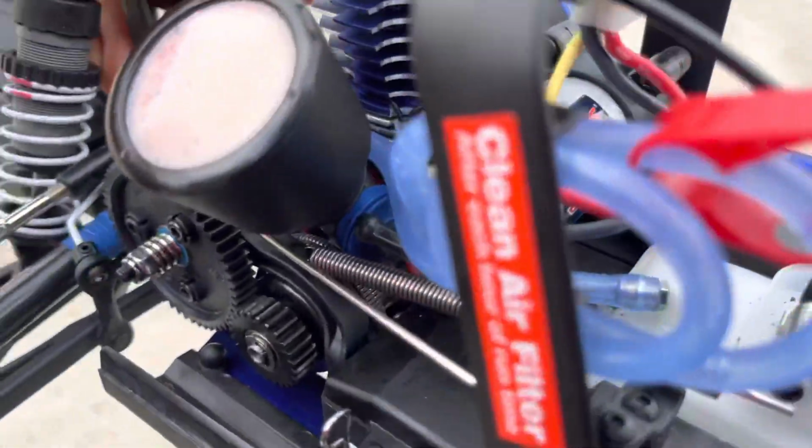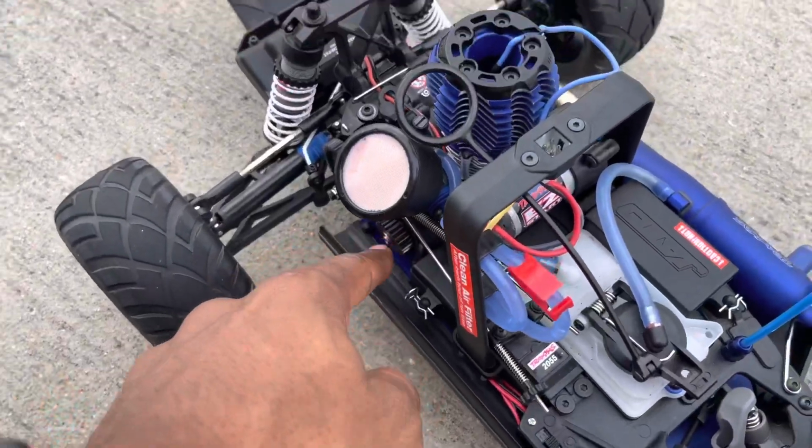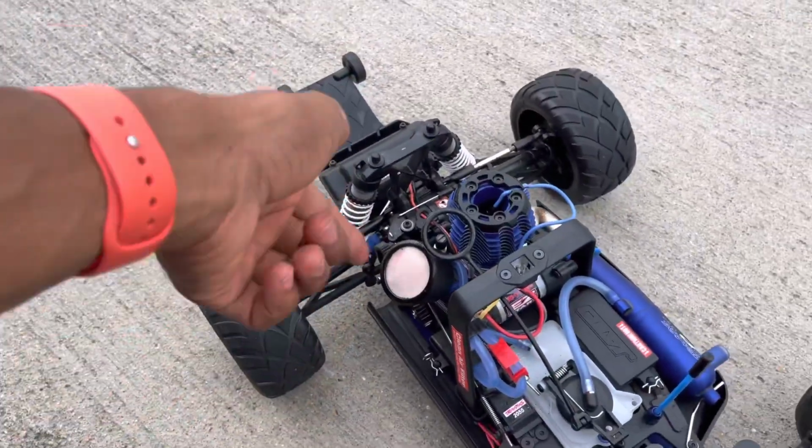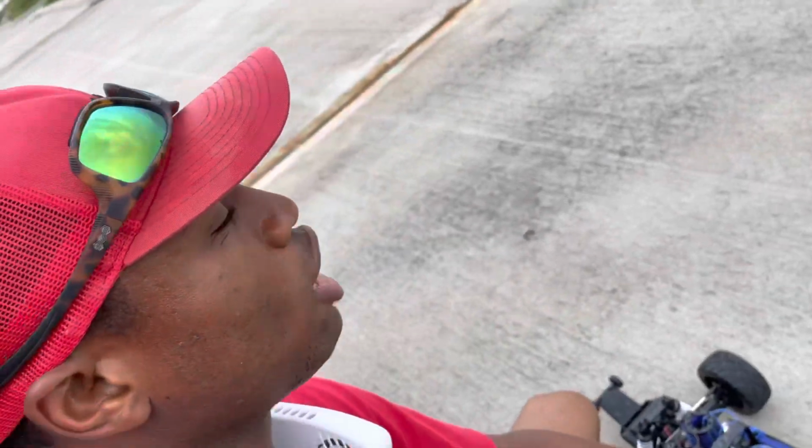Yeah, that spring popped out. See, when the spring pops out, it connects to the clutch shoe. When the spring pops out, it causes the transmission of the whole truck to move while you're cranking it. Same thing like my 2017 Jato, man. I'll get it replaced. It's not expensive. It costs about $3 for a spring. On the clutch shoe, about $4 or $5.